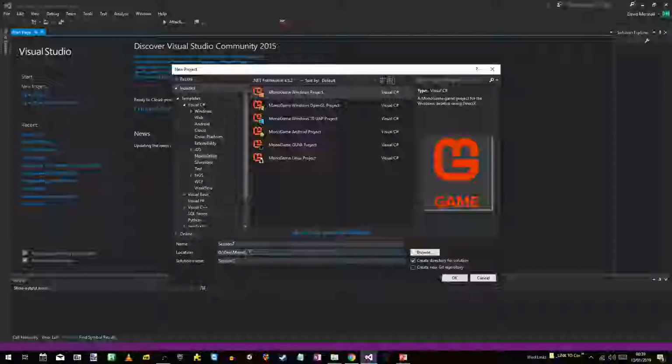Otherwise, it could go into a folder that's quite a few steps down from your documents folder and might be hard to find. It also can link up with Git. I don't tend to use that because I have a GitKraken account instead for source control. And you want to leave this ticked for create directory, so that will make a directory to contain all your stuff. So ready to go, click OK.